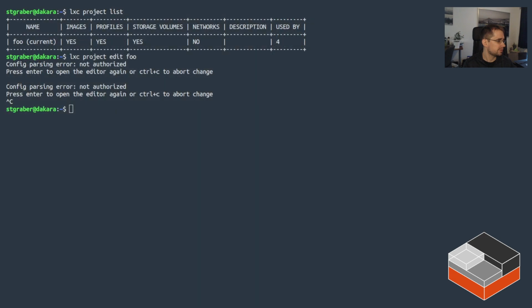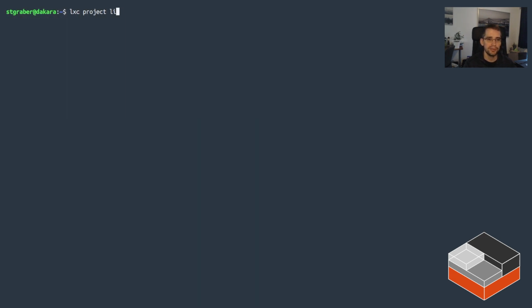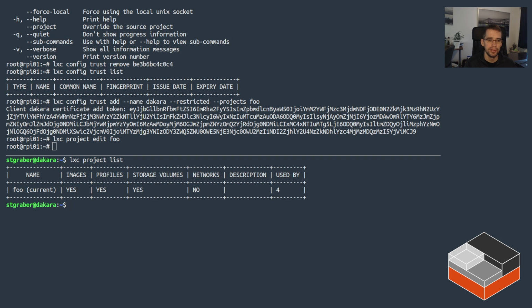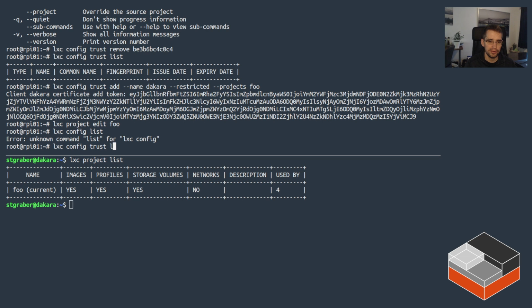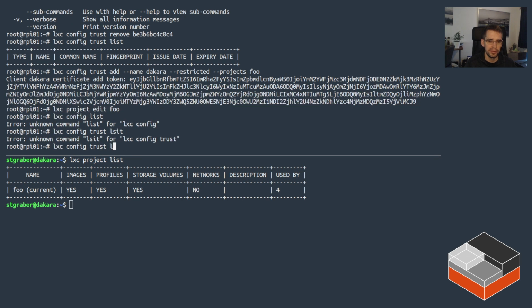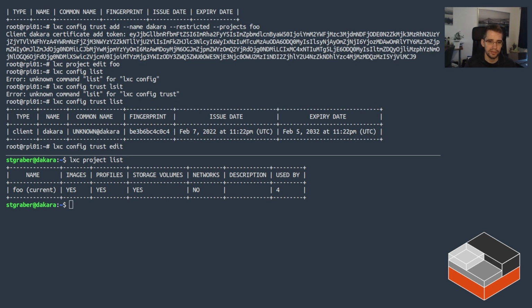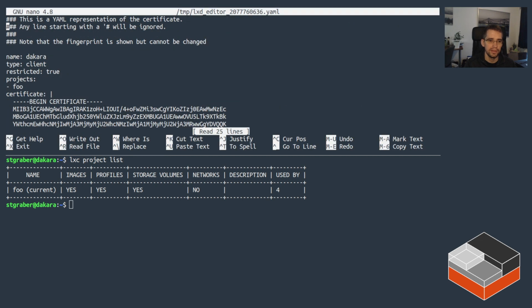Maybe one last thing to show in that regard is, again, my user is currently limited to foo, but I can, as the administrator, list the certificates, and I can edit the certificate and change here that I want them to have access to both default and foo.